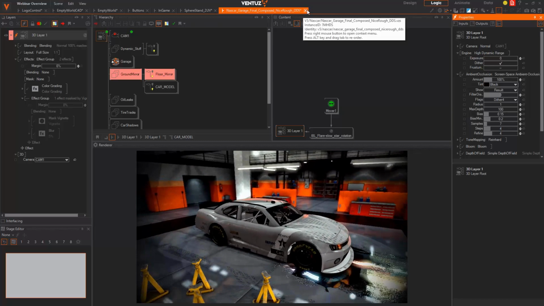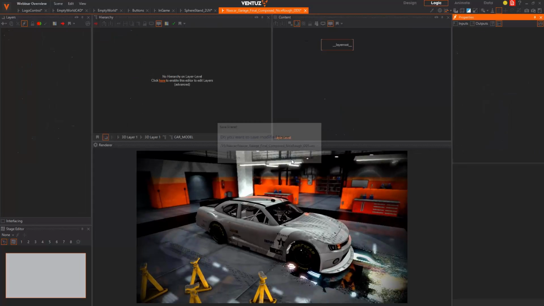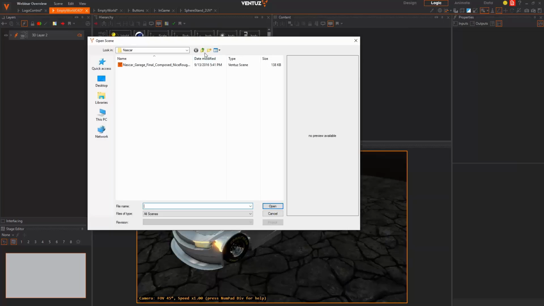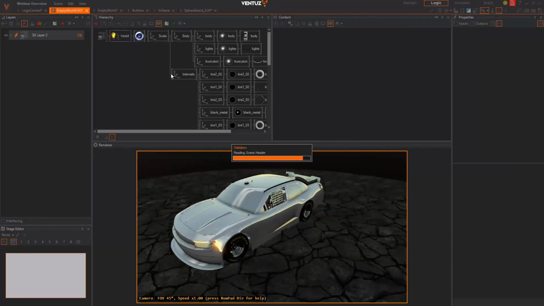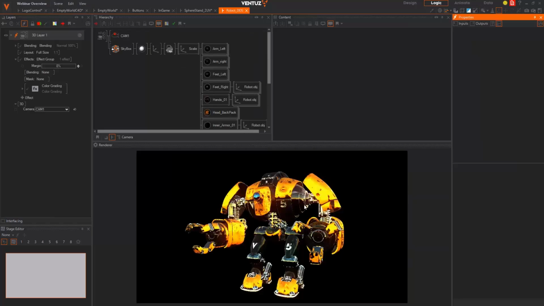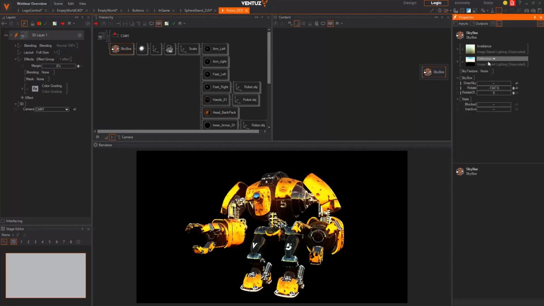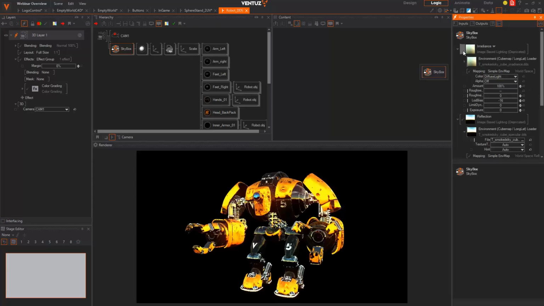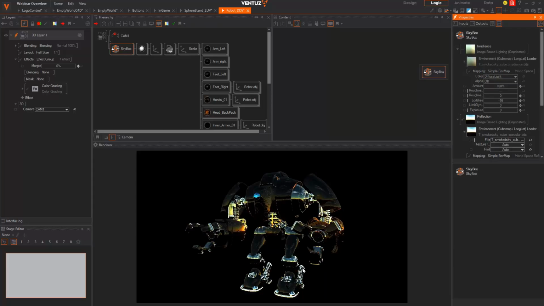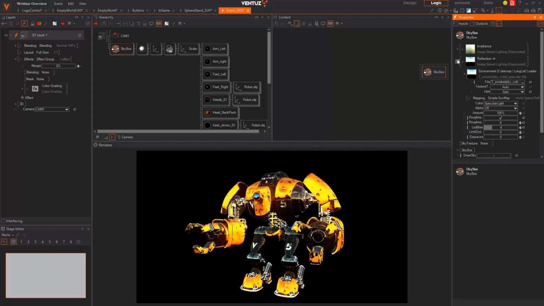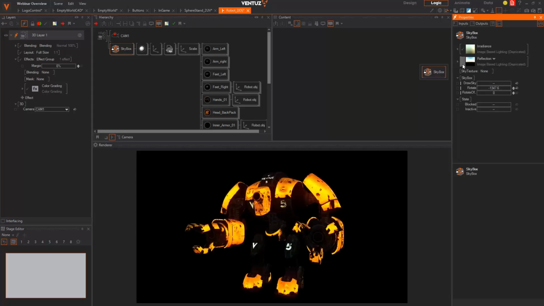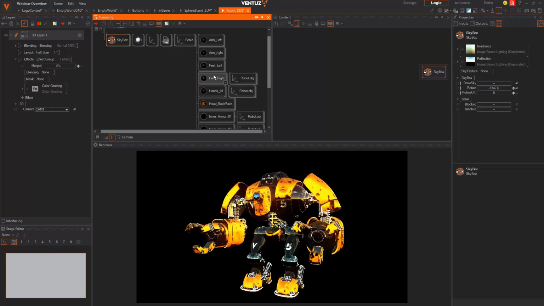So now let's have a very quick look at the materials as well, and also see a little bit better example for the robot, for the Skybox and the IBL using this robot scene. So this is a very simple robot which just uses one Skybox, which has one irradiance and one reflection texture. And with the irradiance we just light the robot base color wise, and with a specular texture we will create those reflections on it and light it specular wise.